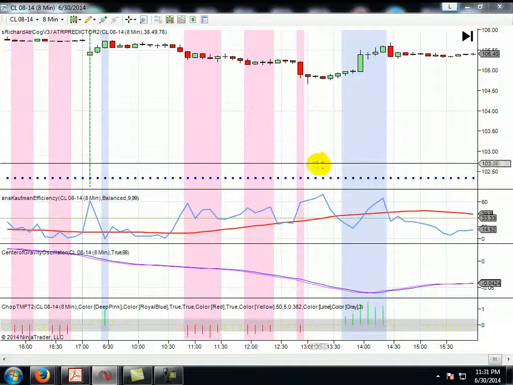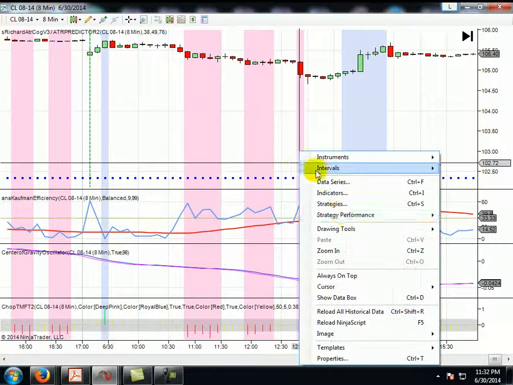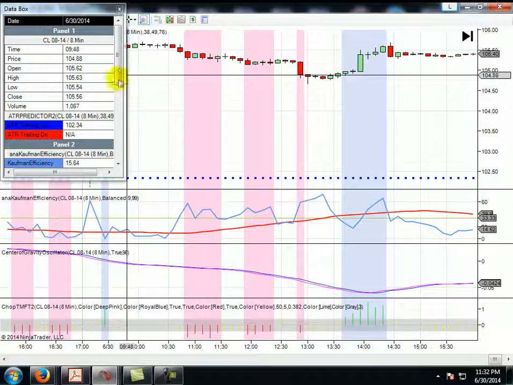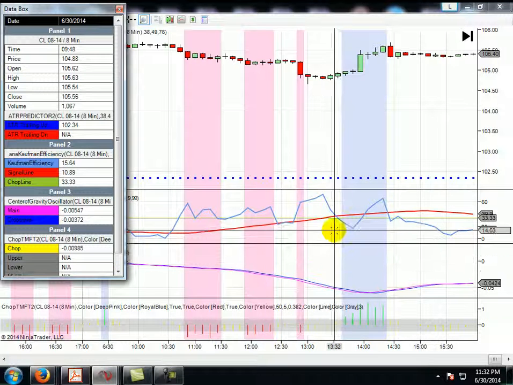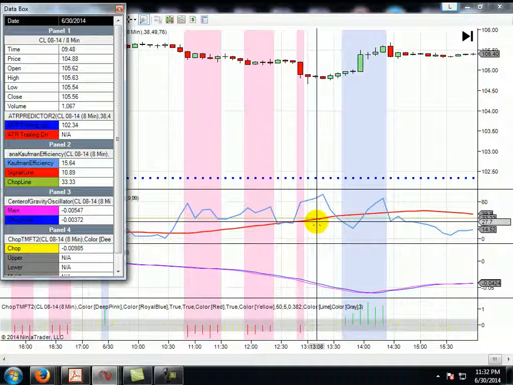The signal line on this bar, I guess that's questionable as to whether or not that has crossed here.